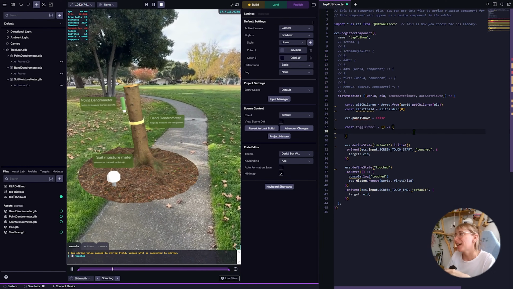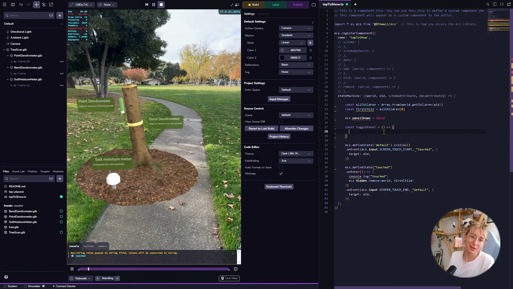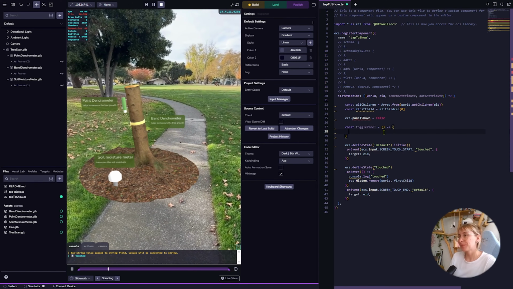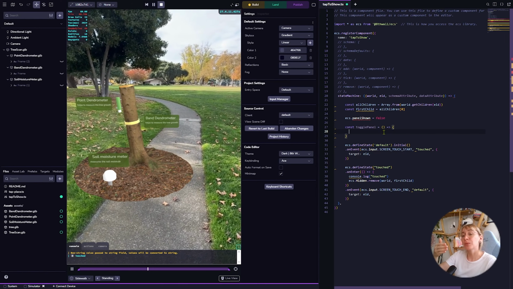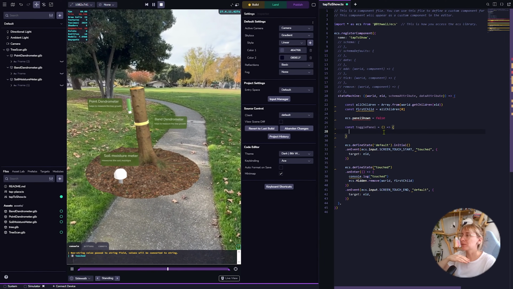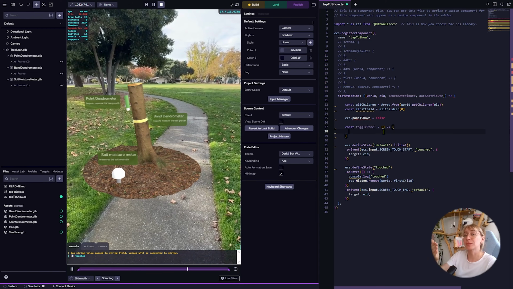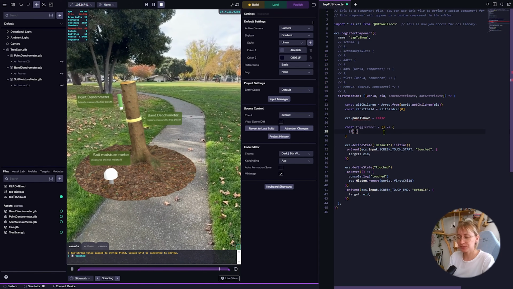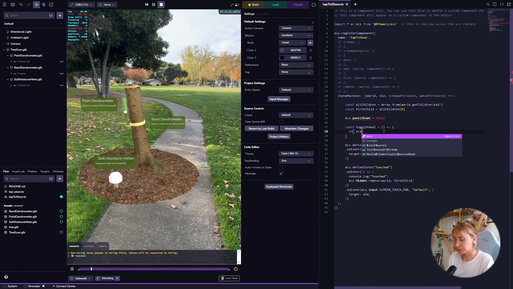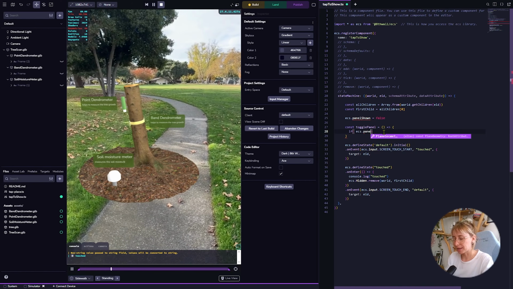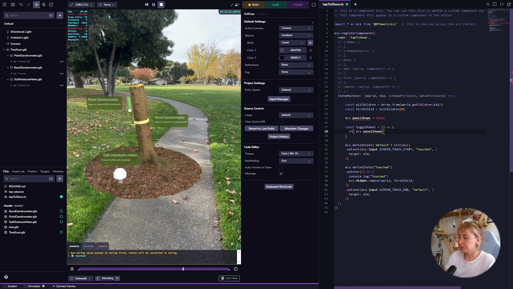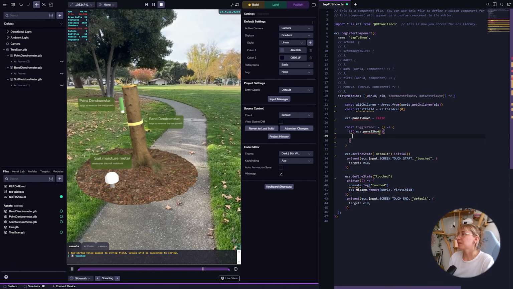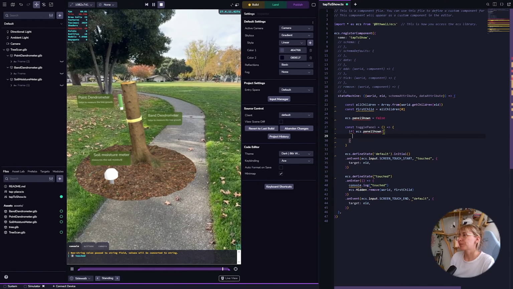In here, we want to write a very simple if statement. So if the text panel is currently shown, we want to hide it with the tap. If it's hidden currently, we want to show it with a tap. So let's write if toolbox panel shown. And if we leave it like this, it automatically means if this is true.